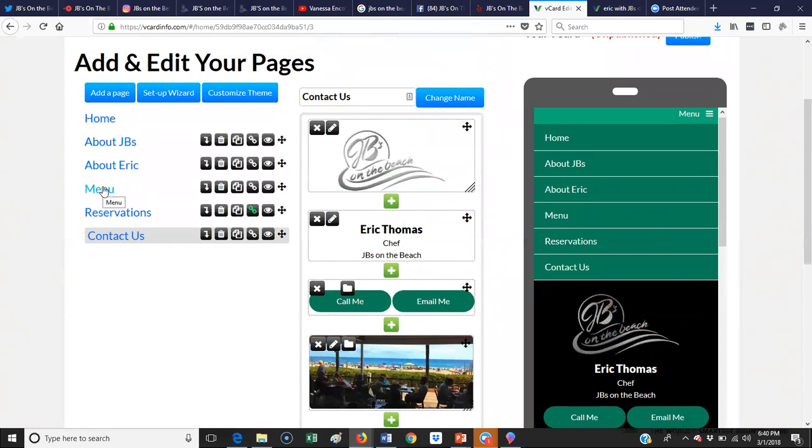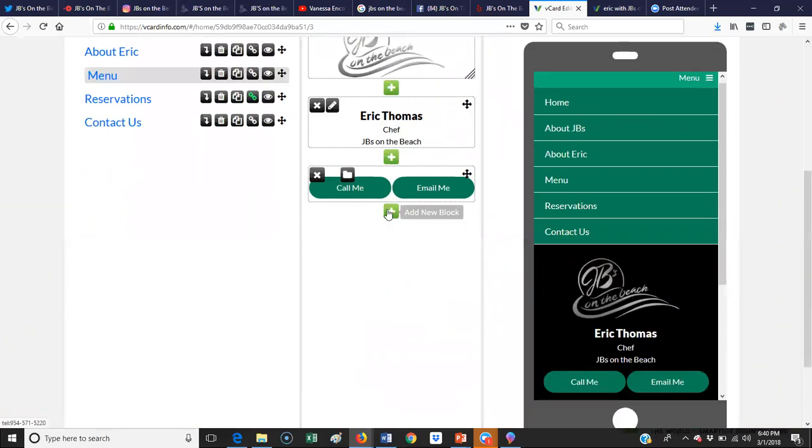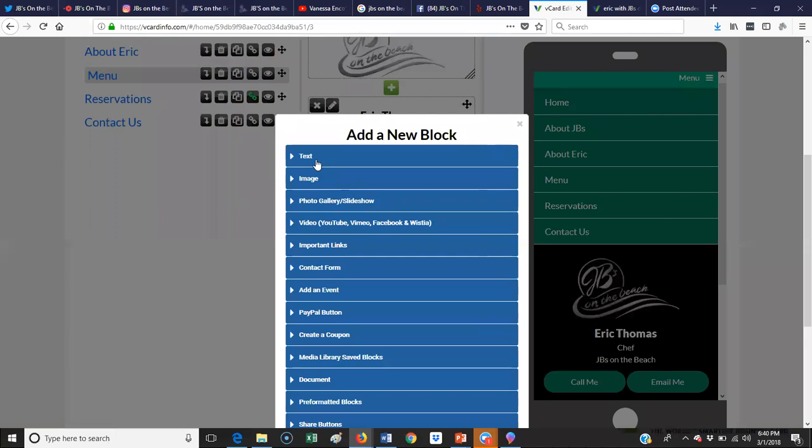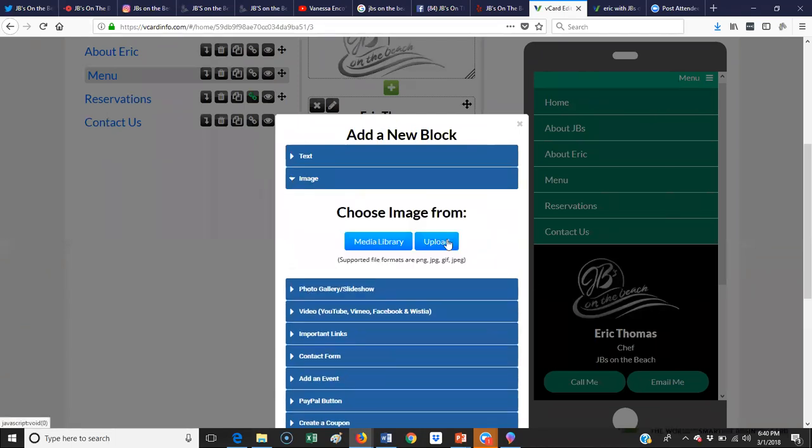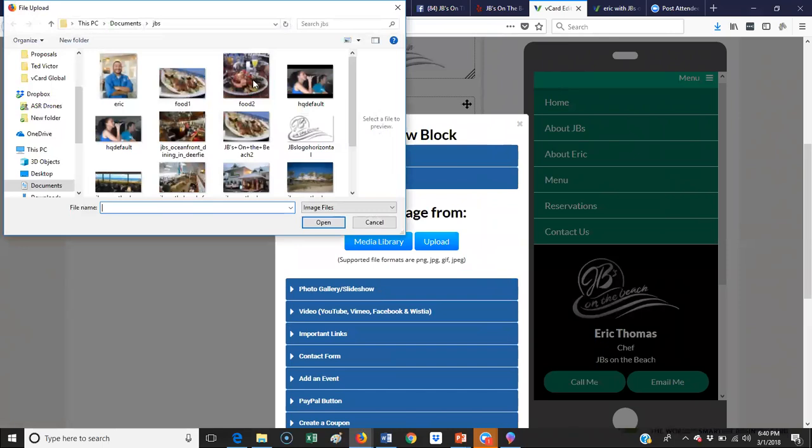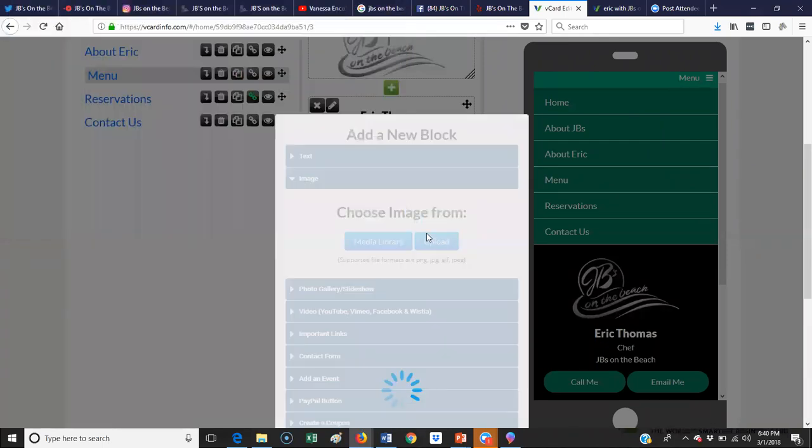I'm going to go to our menu page, and I'm going to add a few more pictures of some things that people might want from the menu. We could even just call this gallery. I'm not sure. I'm not going to put up the whole menu right now, but I'll add an image or two. Click on Upload, and they've got some great looking food here.